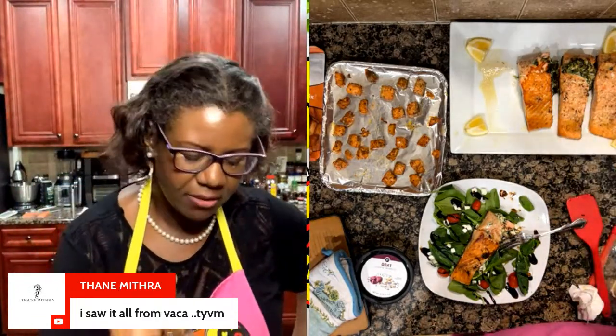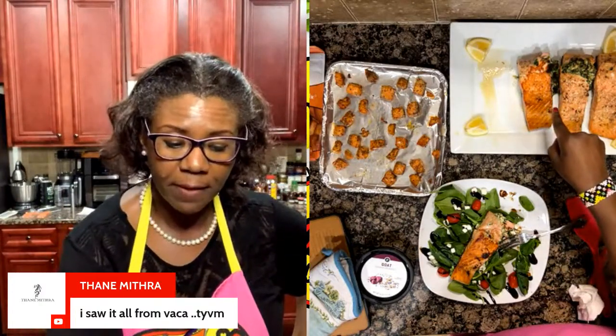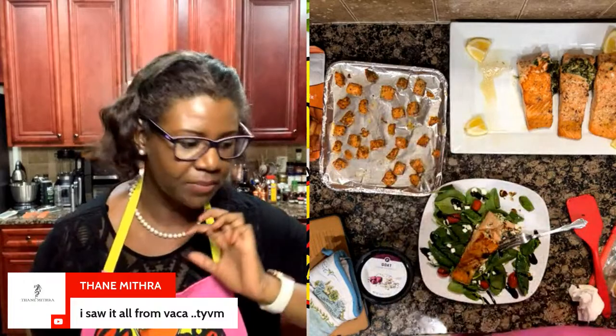So tonight we made the sugar-free, dairy-free, gluten-free stuffed salmon over a salad, or the crispy Cajun bites.